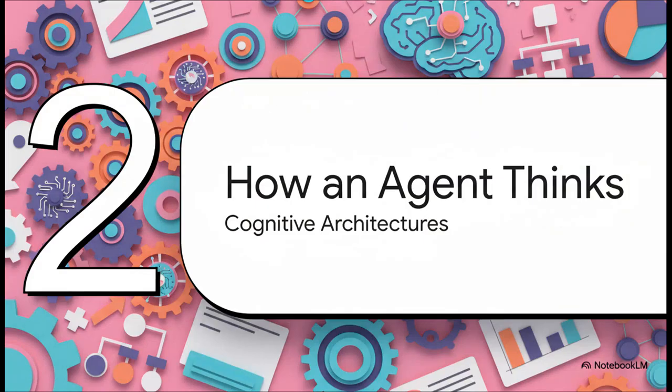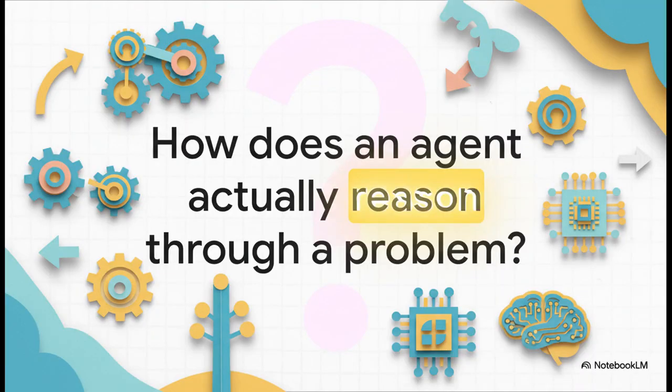All right, so this begs a pretty big question. If these agents are so autonomous, how on earth do they think their way through a really complex data problem? That brings us to what's called their cognitive architectures. So what's really going on under the hood here? It's not magic, right? It all comes down to the cognitive framework that's guiding its logic. And the way these frameworks have evolved is pretty fascinating.